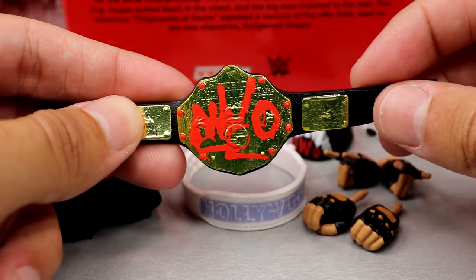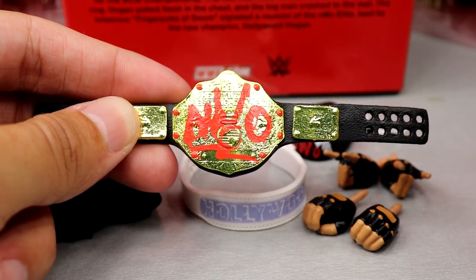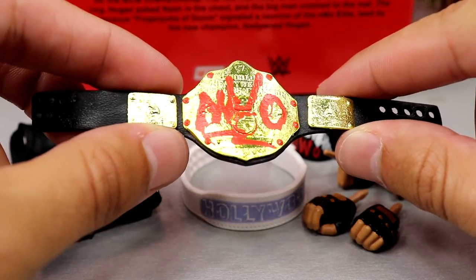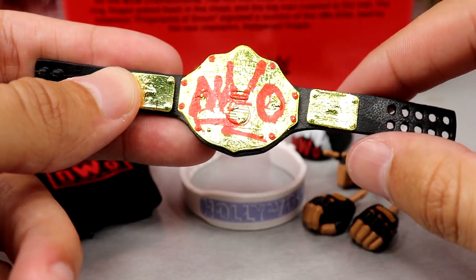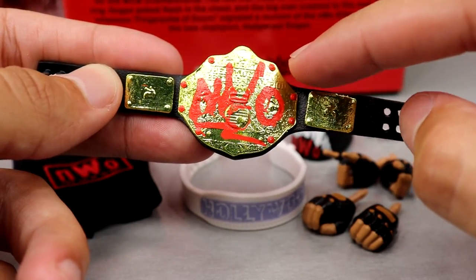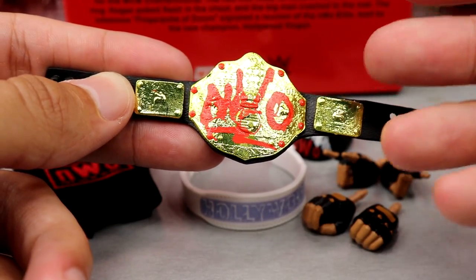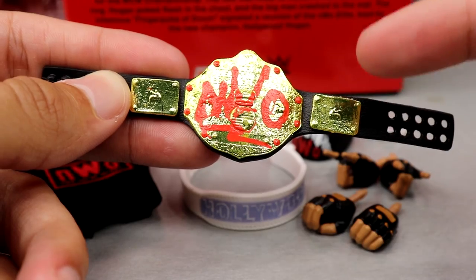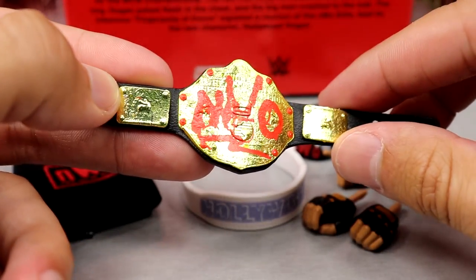Accurate to the finger poke of Doom night when they sprayed the championship after Goldberg got attacked, if I'm not mistaken. Pretty sure it looks just like, or it's very similar. I played it back and it looks similar. One thing I'm also excited about is they actually got all of the red dots on the main plate. They just forgot them on the side plate like they always do. They never include the red dots and the jewels on the side plates. And these are actually pretty damn fat compared to the rest of how it's looked before.